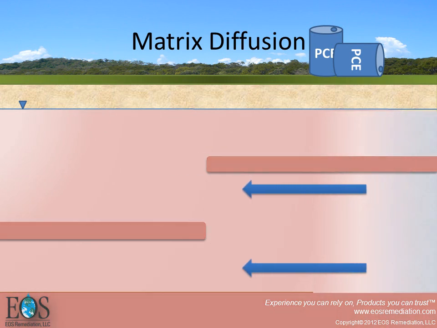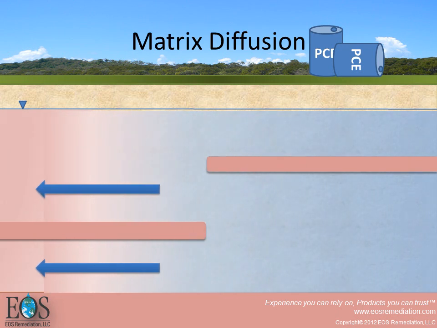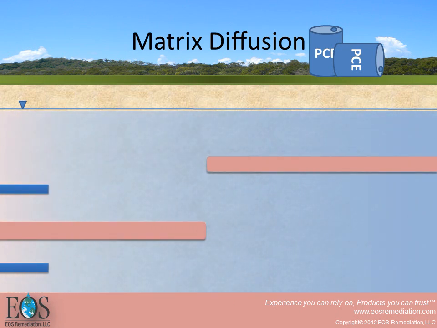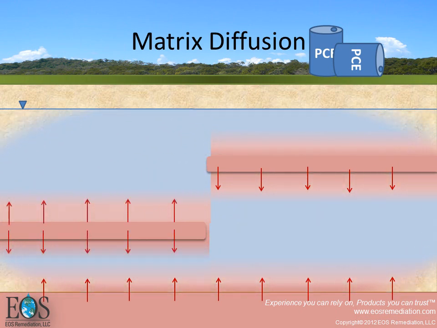Over time, you get fresh groundwater from upgradient, or you're cleaning up the contamination in the sandy areas. And then as this water becomes free of contaminant, the contamination down gradient changes. And the material that was sorbed to these low K zones comes back out through diffusion, as you can see as the pink comes back out into the clean groundwater. So here you have matrix diffusion, diffusion of the contaminated material out of the matrix back into the groundwater.